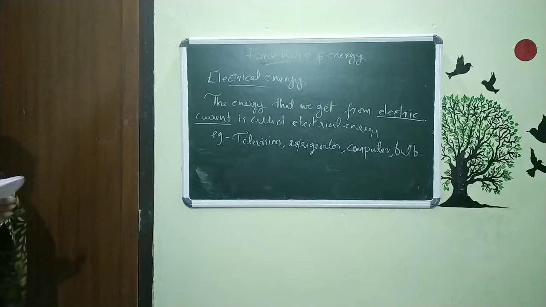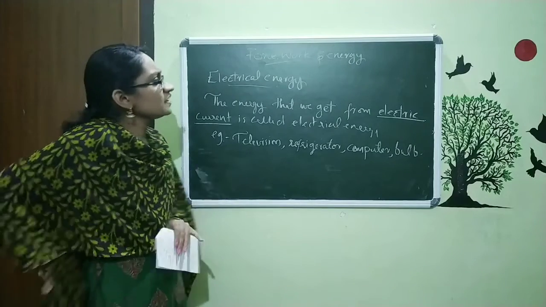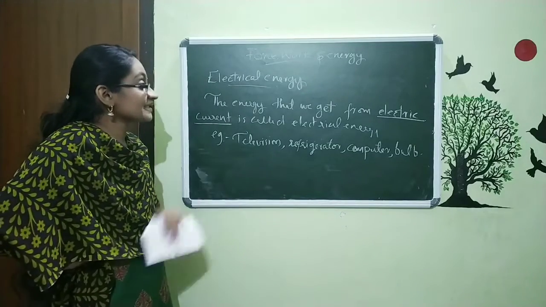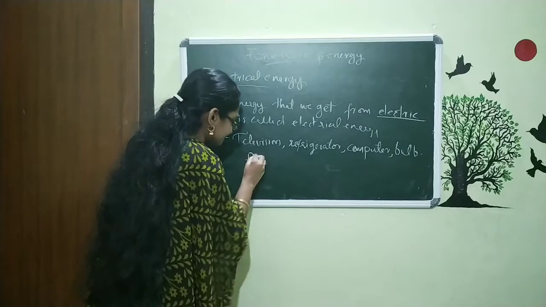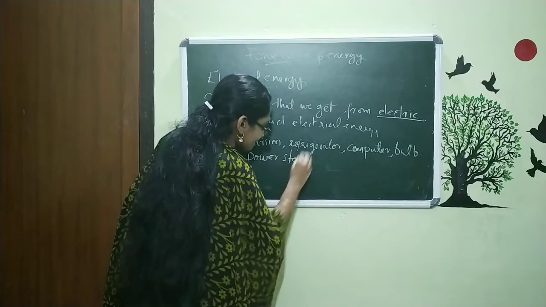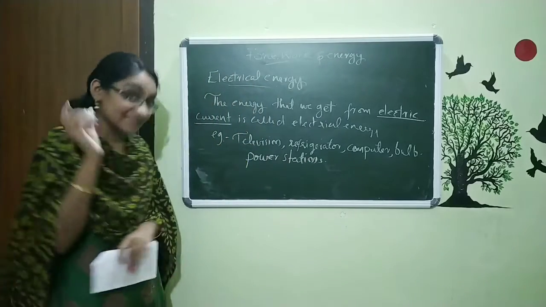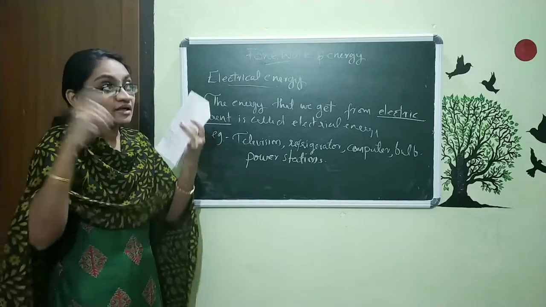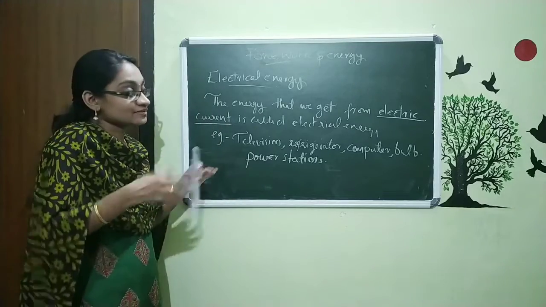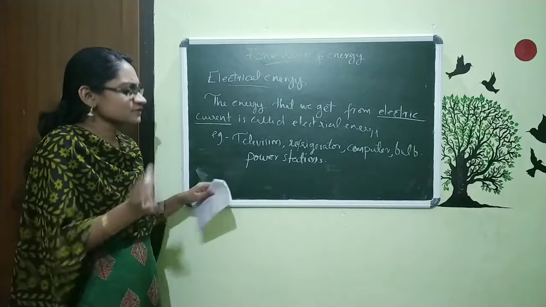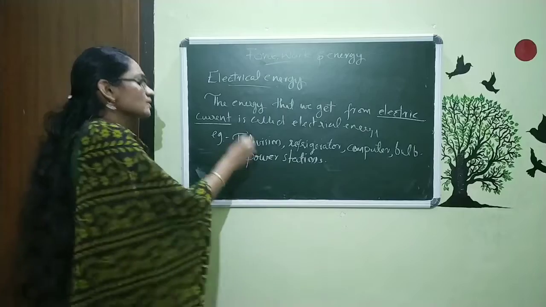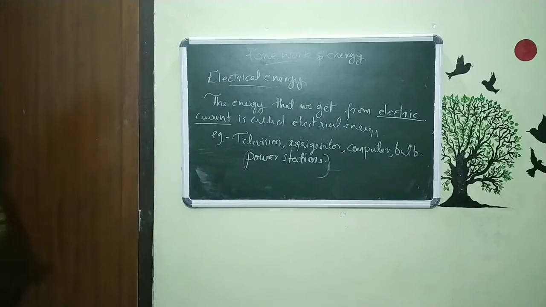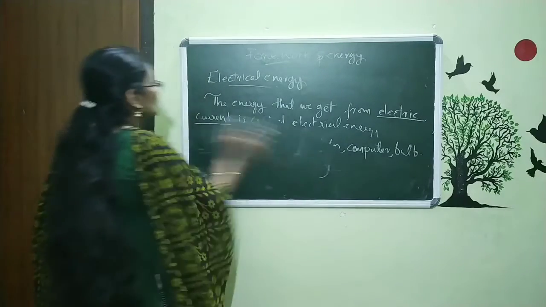Now we are moving to the next thing, and one more thing is where we are producing this electrical energy. We are producing this electrical energy in power stations. That means we are producing the electricity in power stations. There are different types of power stations, like hydro power station, then the nuclear power station, like different types of power station. No need of thinking, just leave it. Just understand this electricity is produced from power stations. That's all.